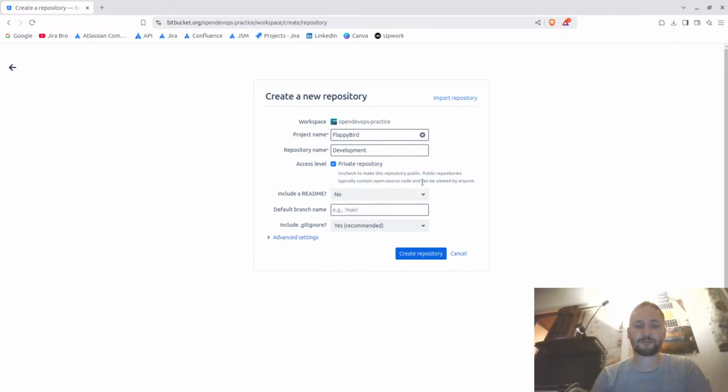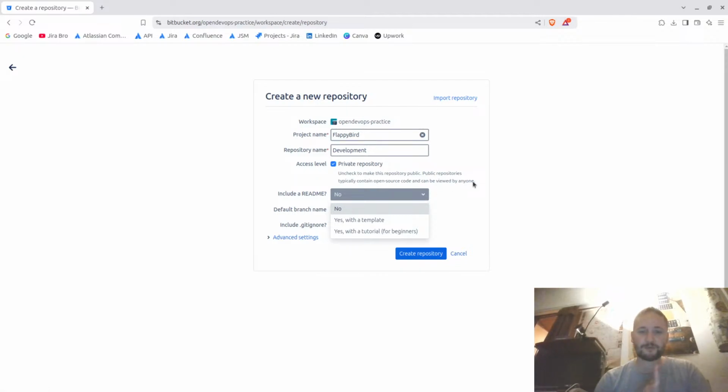If you have a specific need to have this open to the world, and you want this to be open source code that can be viewed by anyone, you can uncheck this. Now, include the README. I'm going to select yes, with a tutorial for beginners.